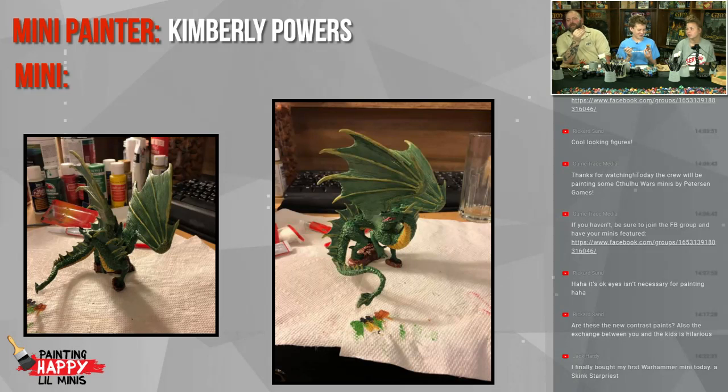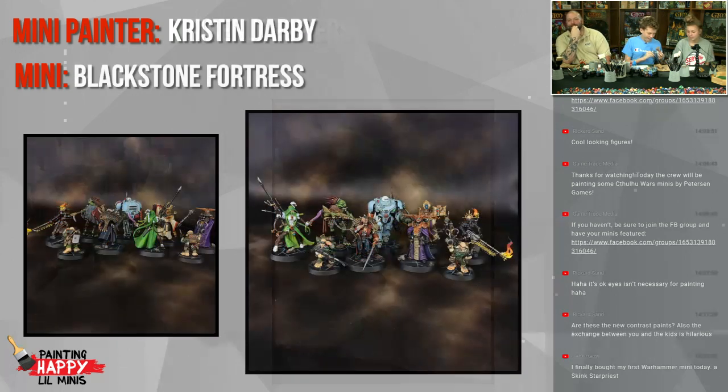Kimberly Powers, this looks like a Reaper dragon. Remember that blue one that I had last night that I have to finish, the little one? I think it's the same exact dragon. I do not, actually. But this one looks, again, way better than mine. Everybody in the group paints so well. But Kimberly, that looks amazing.